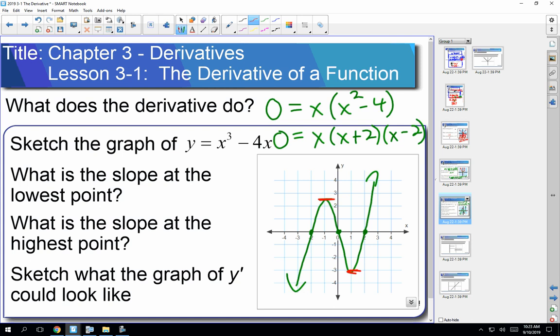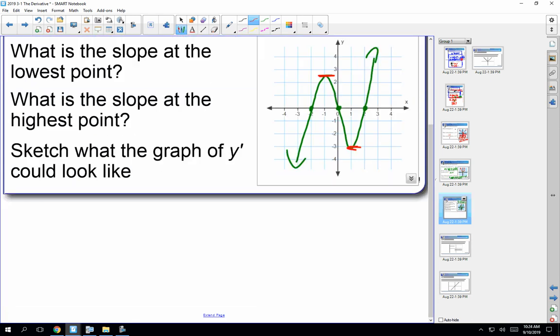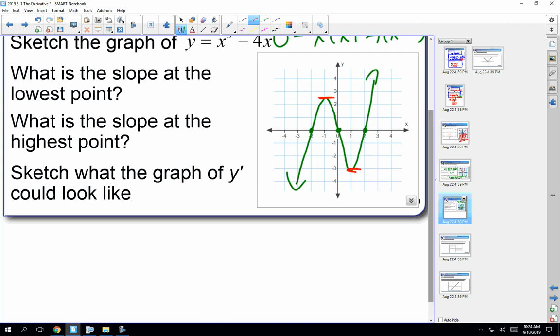Based on the graph of f of x, or of y, what does f prime, or y prime, look like? So we know a couple things here. We know if I draw y prime in red here, it's going to go through... I should probably do this on another graph, because what's my scale? I've got x versus, if I'm drawing y prime, it's not y, it's versus slope. Okay, so let's do that, because I think it might be too confusing to get right on here. And then we'll overlay it on here, just to get a picture of it.